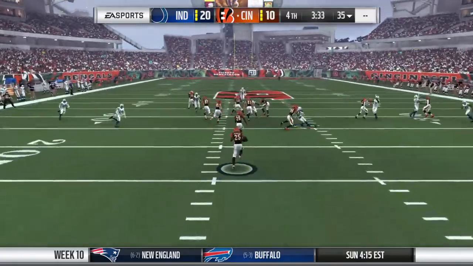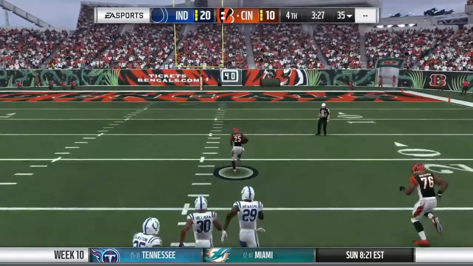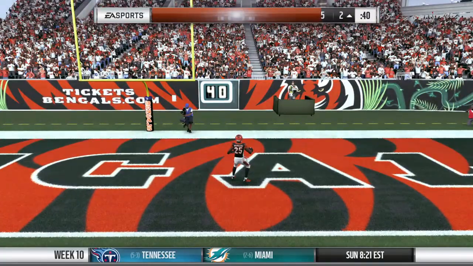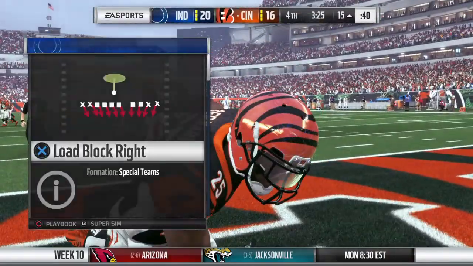This one taken from the 7. Oh, no. Oh, no. Giovanni Bernard, nothing but green grass, and all the way in for a Cincinnati score. That was just lucky. Giovanni Bernard. That was lucky. 3 yards.